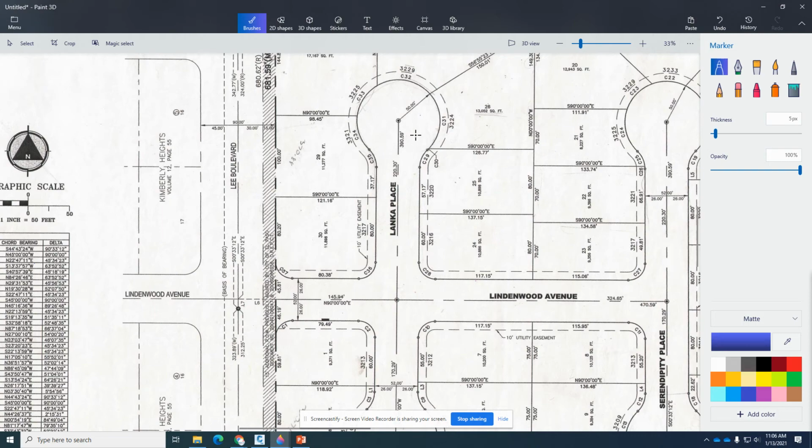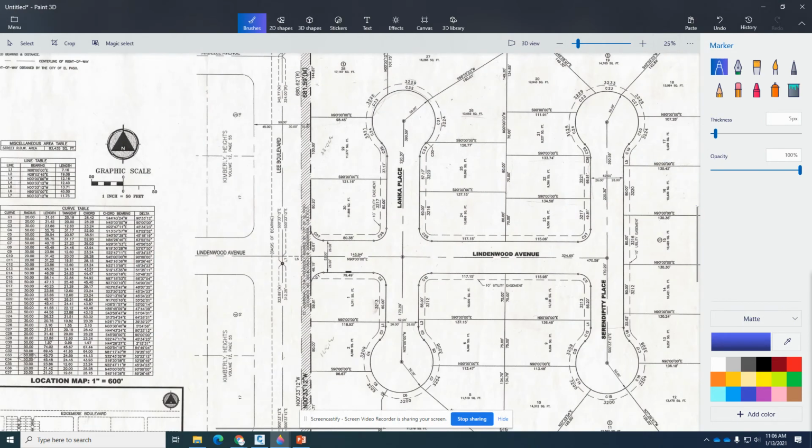So where is this 390.59? The 390.59, this engineer just wanted to give you some additional information and tell you that 390.59 is from here all the way to here. It's just a combined distance. Okay, so you don't need all of that. It depends on what information you're needing. But at this point, I just need to go from this point to here, a distance of 220.30 bearing northwest 0 degrees. So I'm going to start with that one first. And then I'm going to talk about this one on the next step. Okay, so I'm going to go this way, 220.30 northwest 0 degrees.